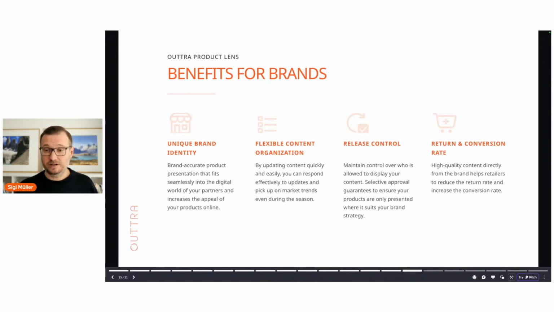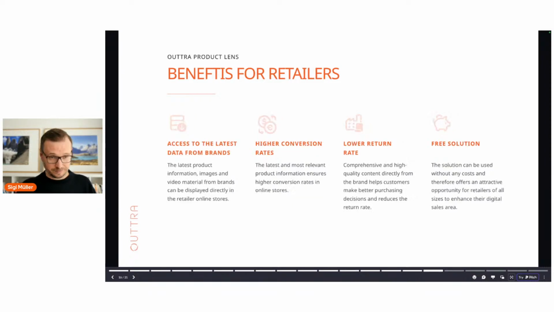Return and conversion rates are optimized. That means the more information we present to the end consumer, the better informed he is about the product, the higher is the conversion rate in online stores, and the lower is the return rate, because they are really well informed. They know which size tables to use. They know exactly, perhaps you have size videos, how to measure. So you as a brand can transport these things to the end consumers, and they can buy the correct product in the right size, and then they will not return it. That means optimization of returns and the conversion rate with this tool.